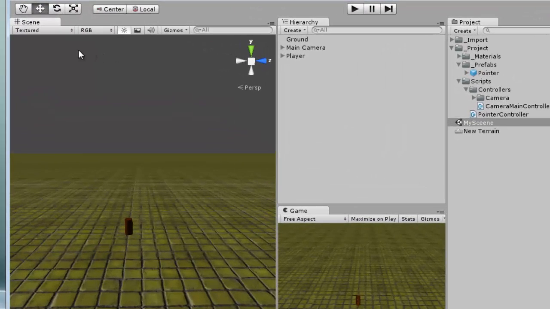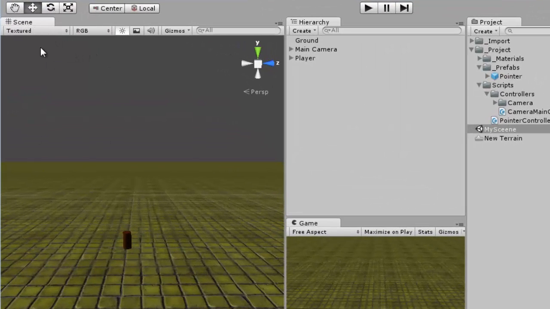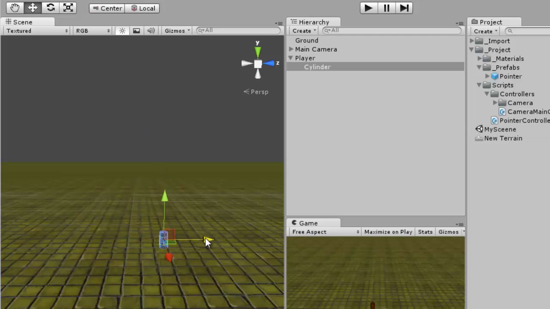So the first tab is the scene, which is the main view. This is where you will perform object manipulations, moving them right and left, forward or backward, maybe up and down as well, where you can rotate them along any axis, or perhaps scale them along any axis or along all of the axes.